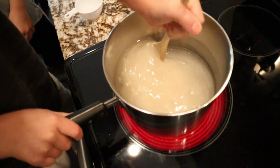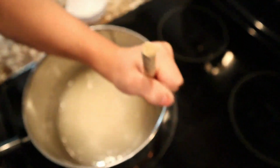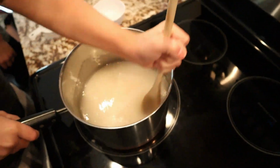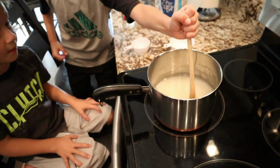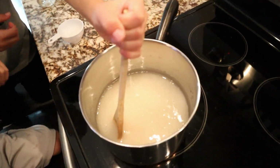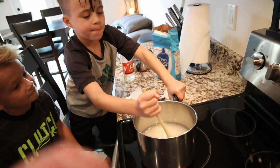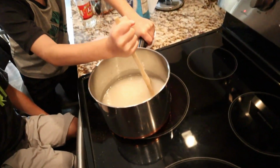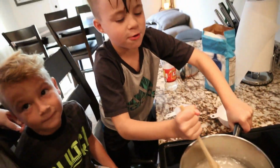It's always hard. Is this how they make candy from the factory? Yep. Just in a lot bigger pan. I wish we could make a factory like this. That's good for right now. Let it heat up some more. Weston, you stir it for a few and then let it sit till it heats up. Hold the handle. This is hard.